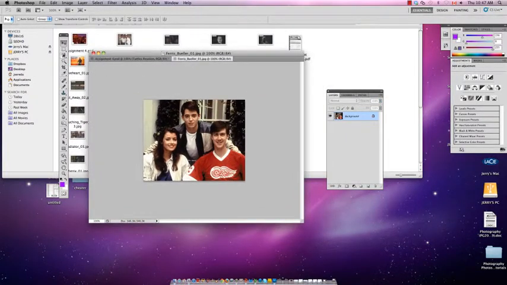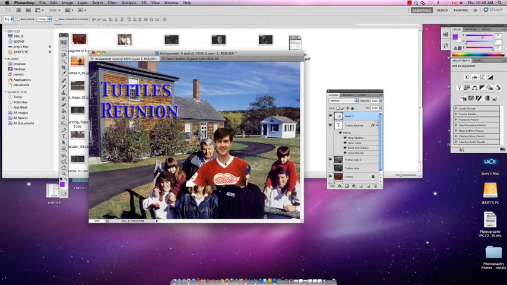Now, I'm going to add one of these characters to my photo. So the first step is using my selection tools to take a quick sampling of one of the characters. It's up to you. You don't have to use this photo if you don't want to. You can choose any of the photos I provided, but I do not want you using photos off of the internet. Okay, so I'm just going to make a quick sampling. That's okay. Go to my Move tool, and I will move this guy into the picture.